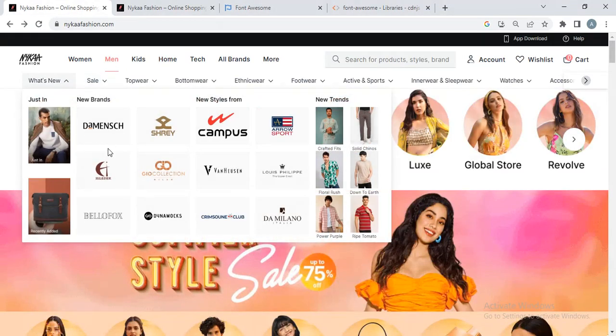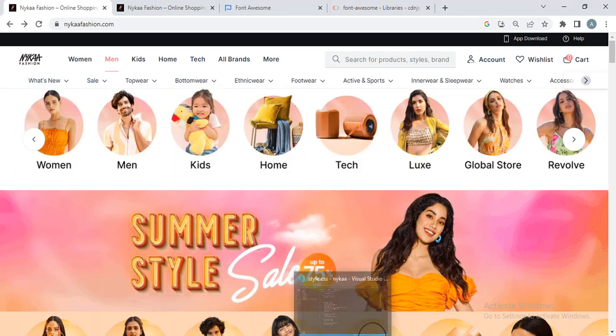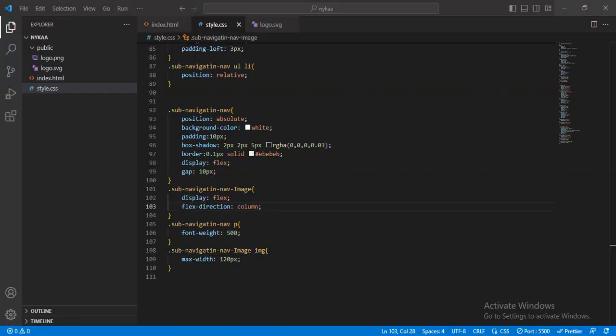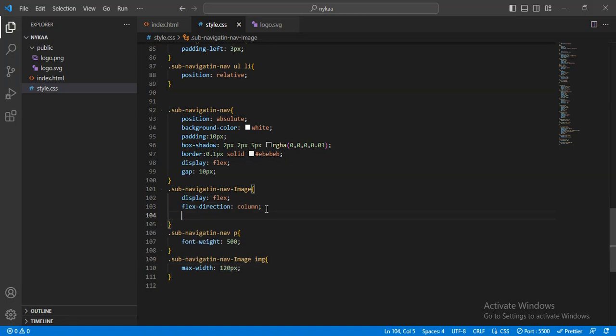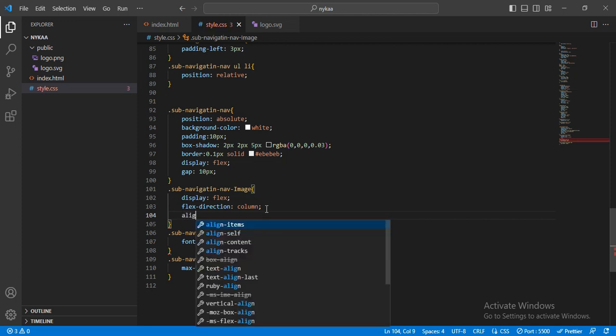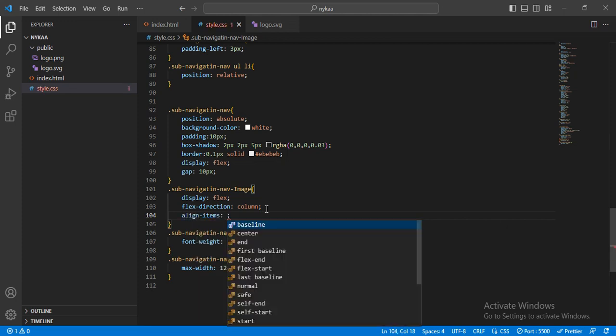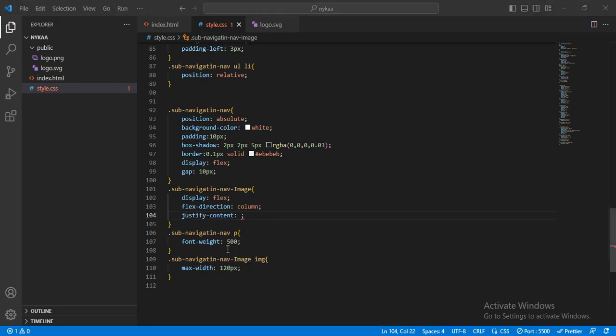Okay, by default this space is coming, but here why is it not coming? I gave display flex, and I will give align items like that. I want to make space in between them. I think it will be okay for now. And now let's go to the next part.